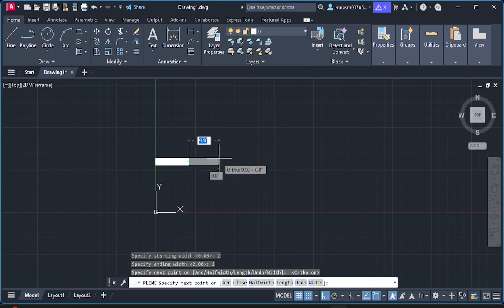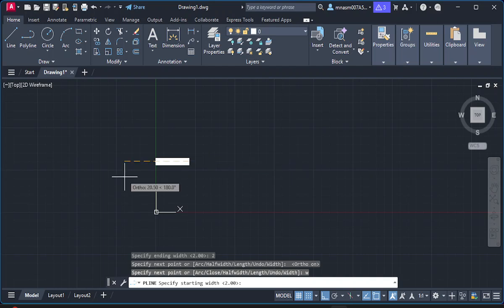Now it asks for the next point, or I can start the width again. So to start the width command I will enter W, and I will enter the initial width of the line.